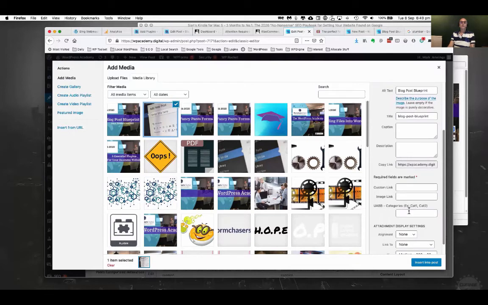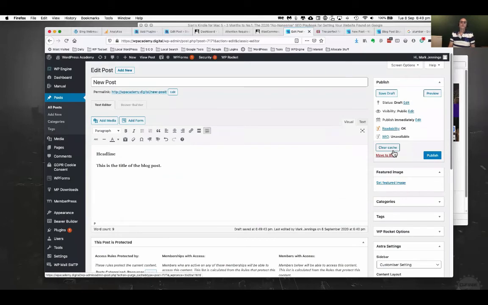So you could put an image of the PDF that says get it here, and then link that to the actual file, the media file. So there's multiple ways you can do it.